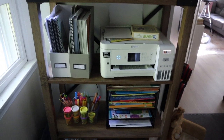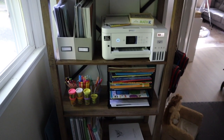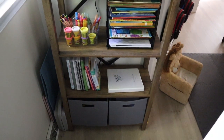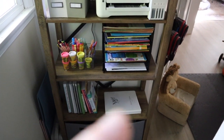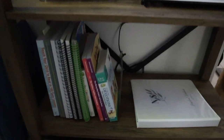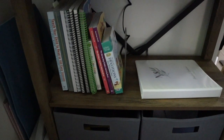And then, like I showed you, I have this little area tucked in the corner of our house that I put a lot of the things that I got, like this little caddy, the file organizer. I bought some bookends here that are holding this up. So as I've gone through this project and I've put things away and everything, I realized that some of the things I bought don't really work. Like I showed you, I'm going to return a couple things, and then I realized that I needed a couple more things. So I placed an order with IKEA, which actually was really just one more thing.